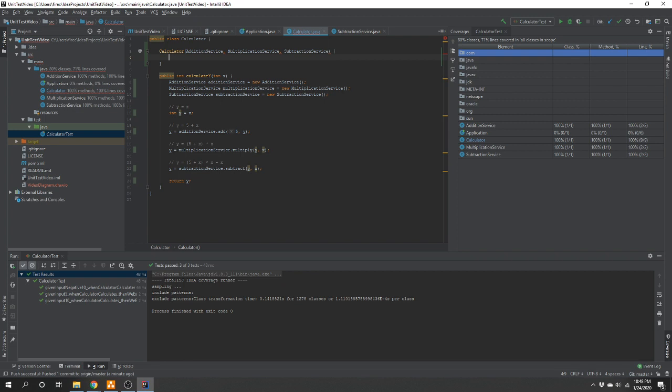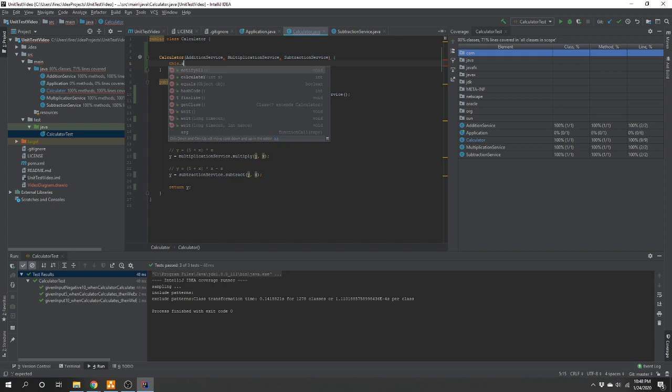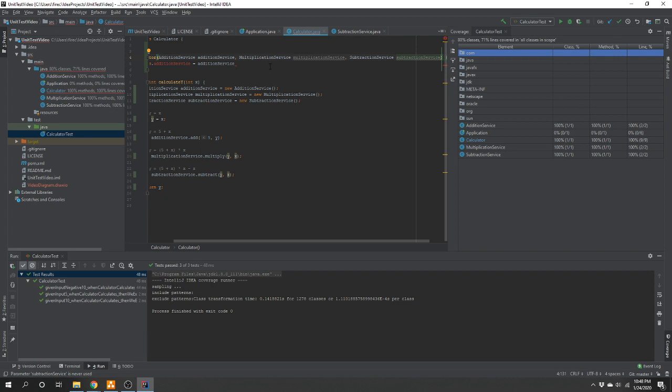And we can say this calculator's addition service is going to equal addition service, where addition service is what we create up here. We can also do it for a multiplication service, and we can also do it for a subtraction service.